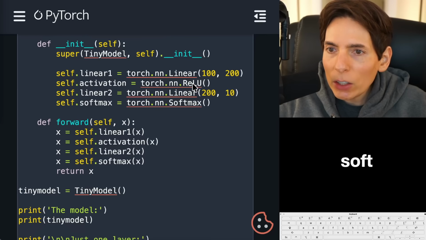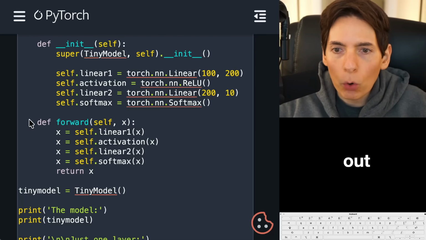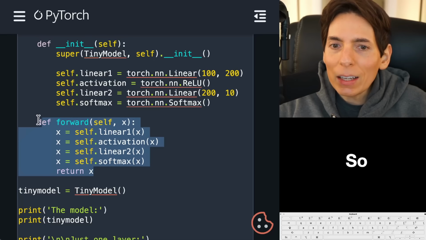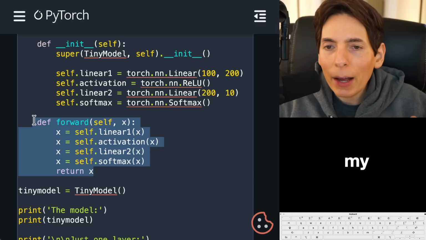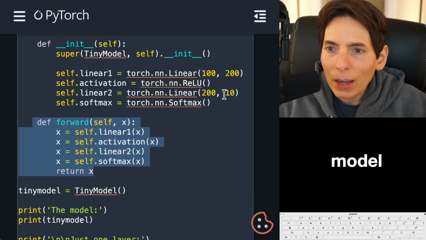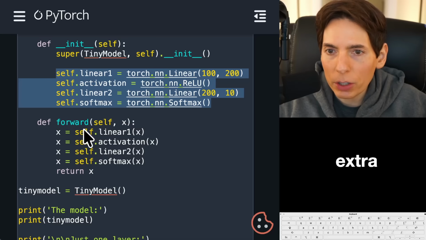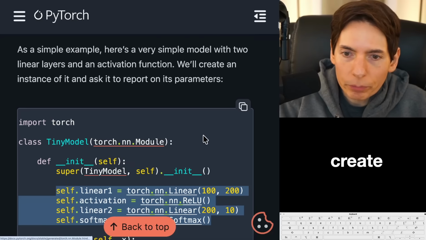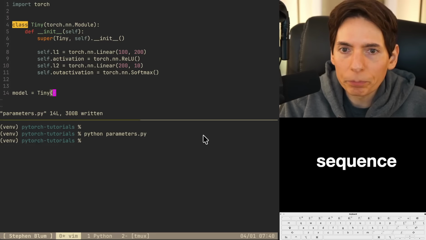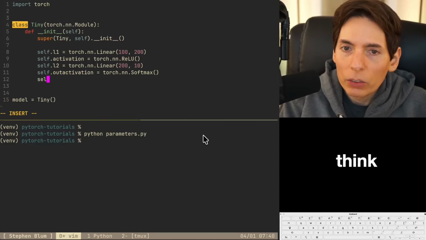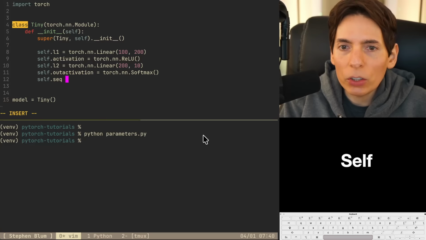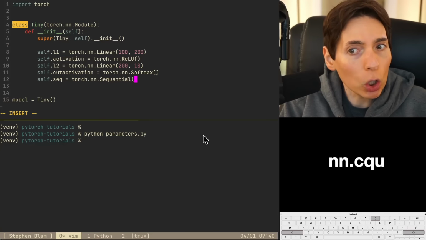Softmax, linear, ReLU, 10 outputs. Forward. One thing that I like to do in my forward method is create a whole model that we could just do in a sequence, so that we don't have to do this extra logic here. So we could do a nice little sequence here. I think self.seq equals torch.nn.Sequential, right?